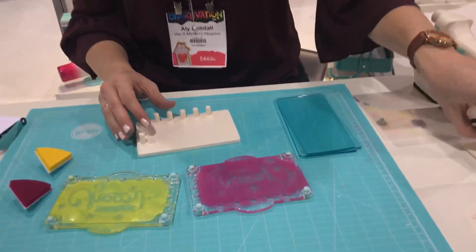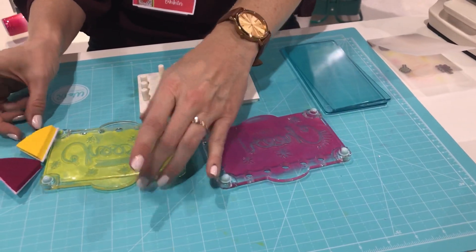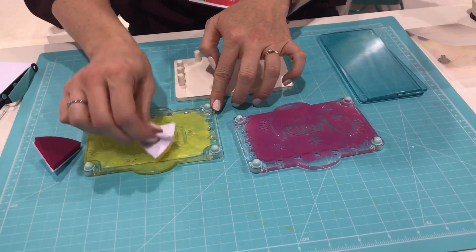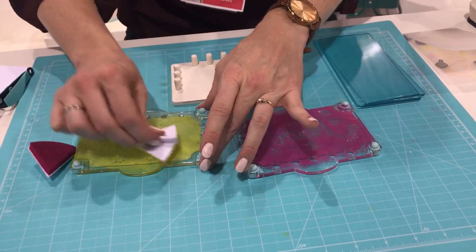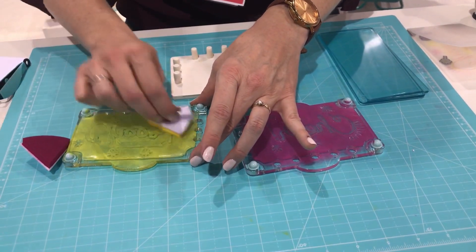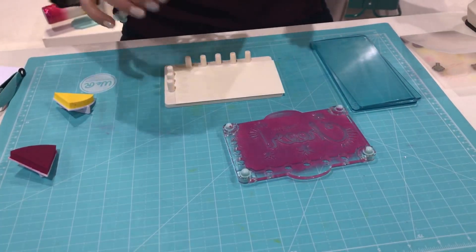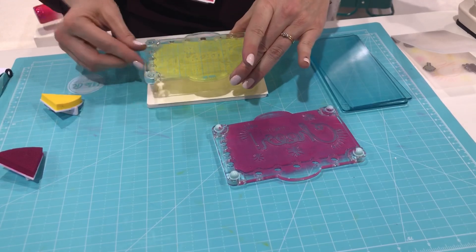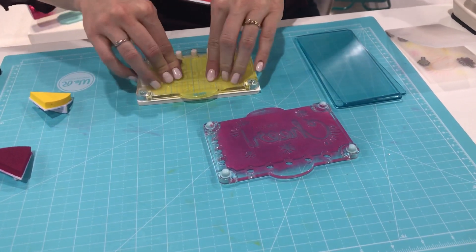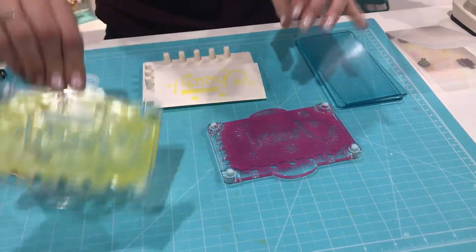We're going to start with a three by five paper, put it into the machine and nest it against your pegs. Start with the lighter color. These are layered stamps, so they're going to create a really cool effect. We've got multiple colors in the same image and they're designed to work together with this tool. We're going to stamp that — just make sure our paper's in, line up the holes with the pegs, and go straight down. The spring-loaded corners allow for exactly even stamping and no wobble.